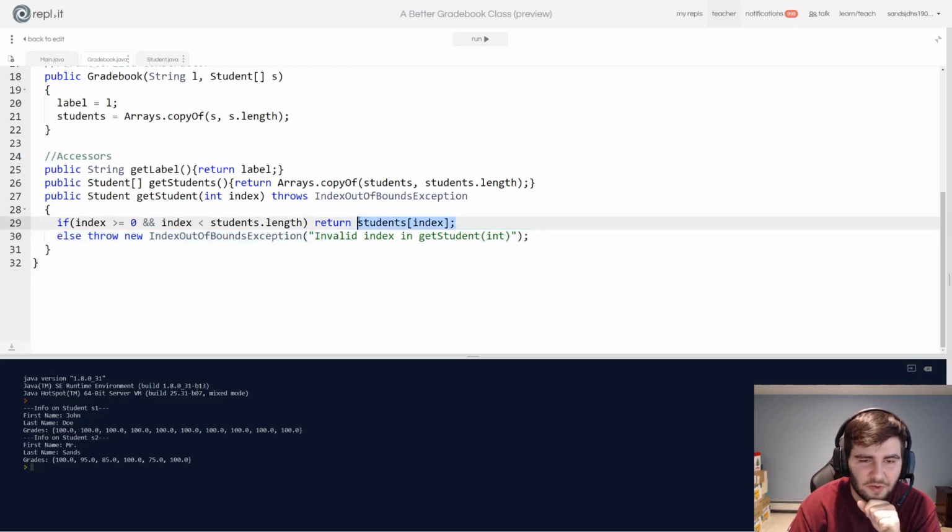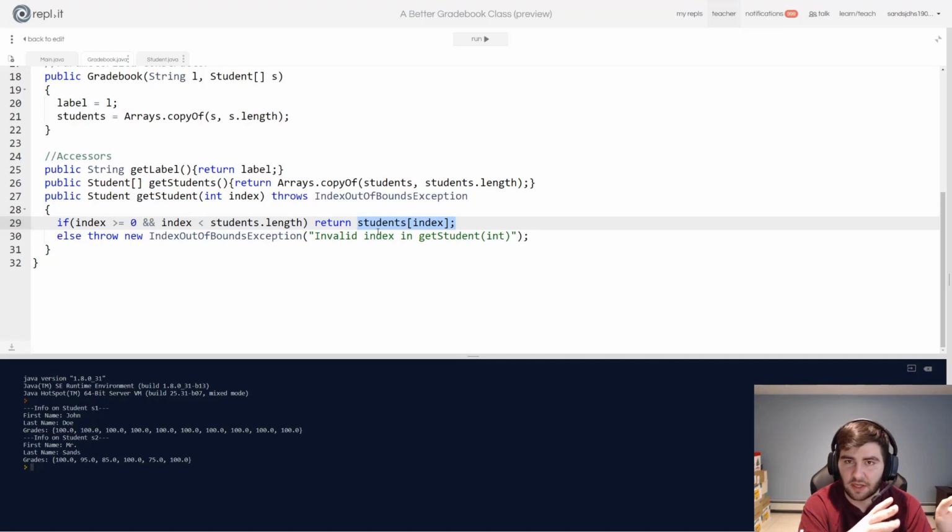This is not great. All right, because the Student class that we made produces student objects, which, like arrays, don't copy like primitive types. If you say return students index, if this was an array of doubles, it would just make a copy of the element in the array and let it play with that copy.